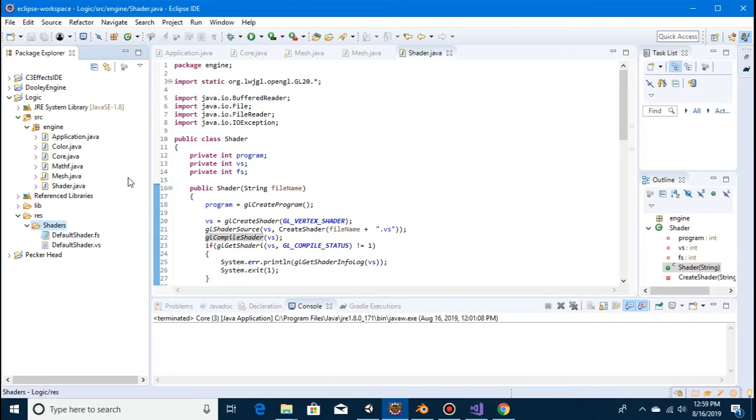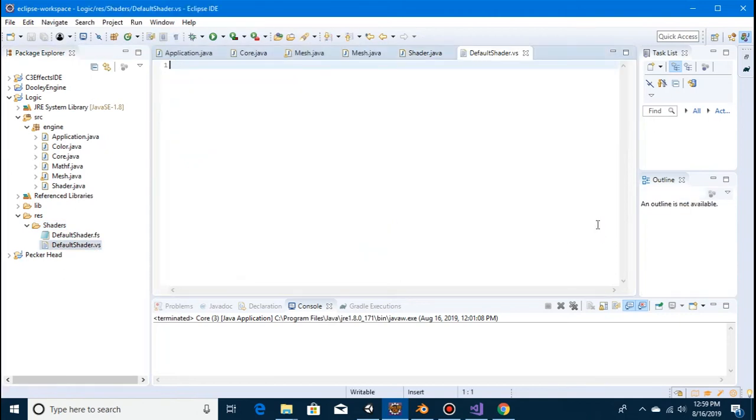That's really about it. Next episode we will work on the orthographic projection for the matrices. So we will create a matrix class and all that fun stuff, but right now we're just going to put something onto the screen just to have something to look at.